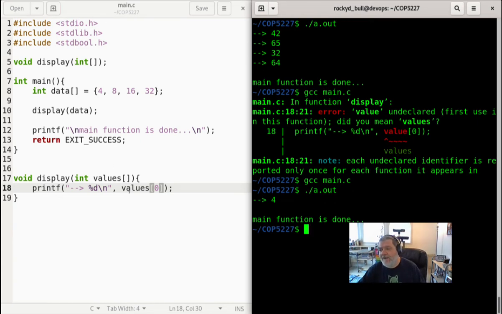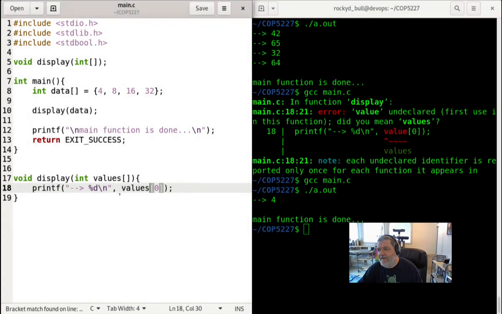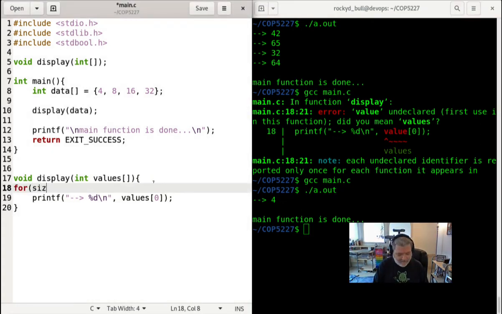Okay, but what if I want to display all the elements of the array? Well, we're going to need a loop, right? We're going to need something like for size_t i equals 0, i less than whatever the size of the array is, i plus plus, and then I want to display on the screen. There we go.